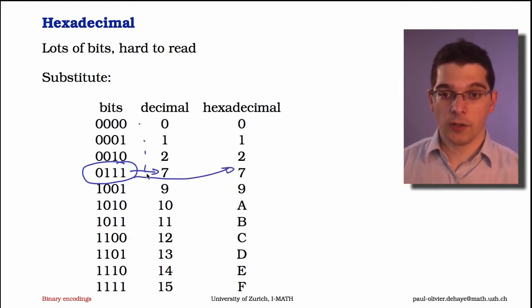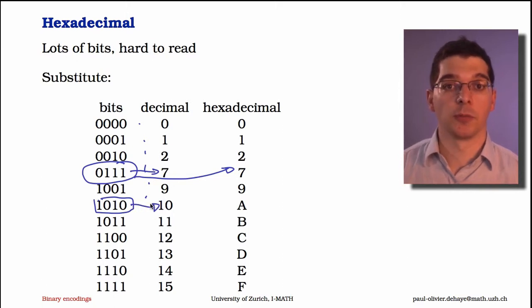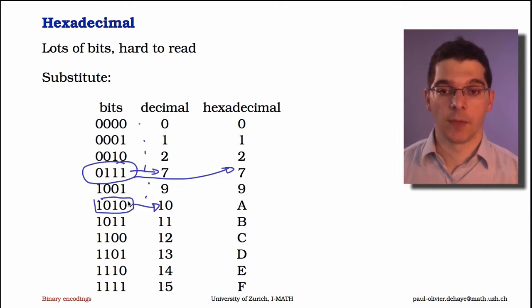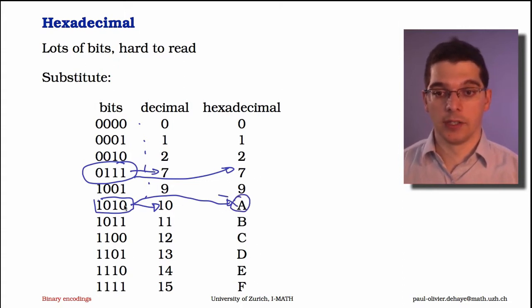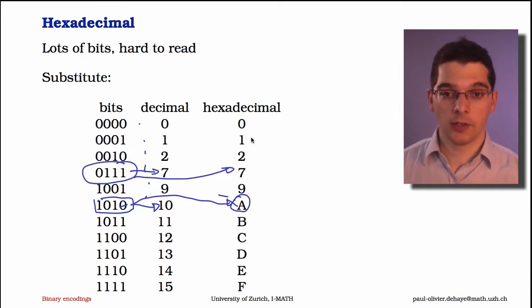And so on, we get the first ones up until we get to this pattern of bits where we have a problem. In decimal, we don't usually use just one symbol to represent that pattern of bits. We use 2. We use 10, 1, 0. So instead, we'll invent a new symbol, and this new symbol will be A. And in hexadecimal, A will represent 10, or this pattern of digits. And so on, up until we get to F.